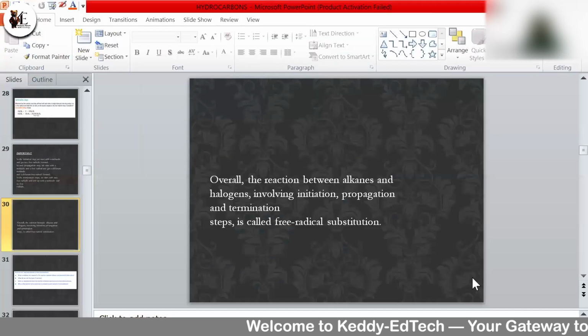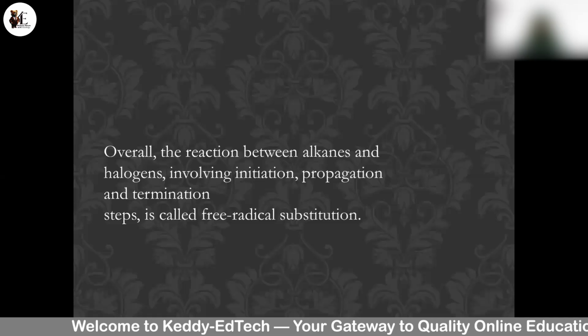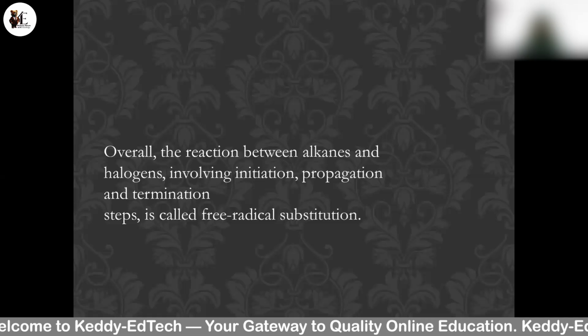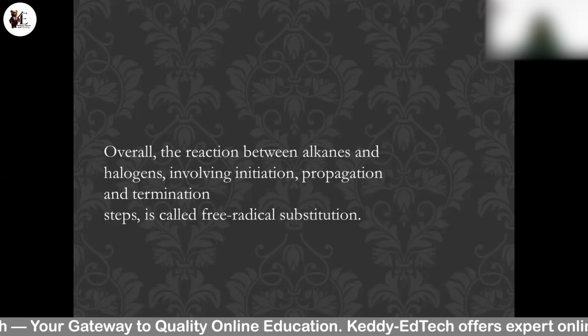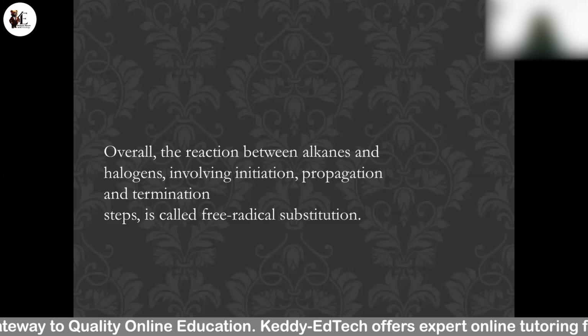We are doing the hydrocarbons chapter. In the last class, we were discussing the reactions of alkanes. The first reaction we discussed is the substitution reaction of alkanes by chlorine. There are 3 steps we discussed. The first step is initiation, the second step is propagation, and the third step is termination.